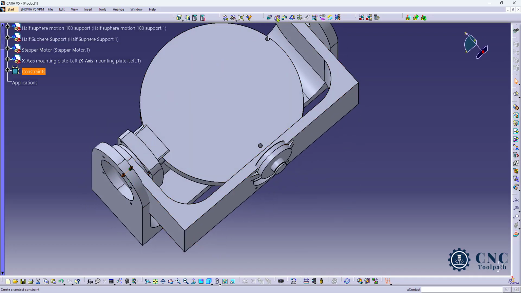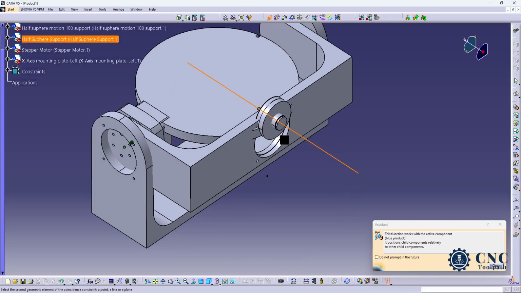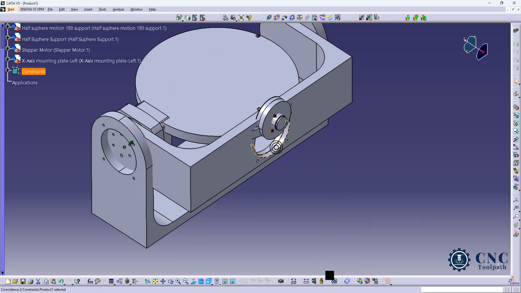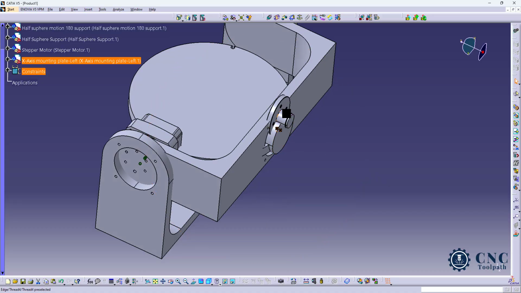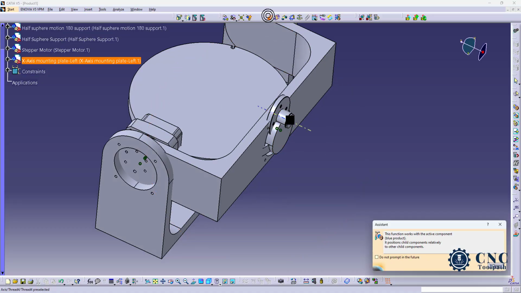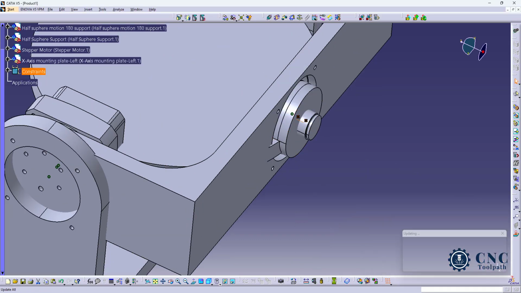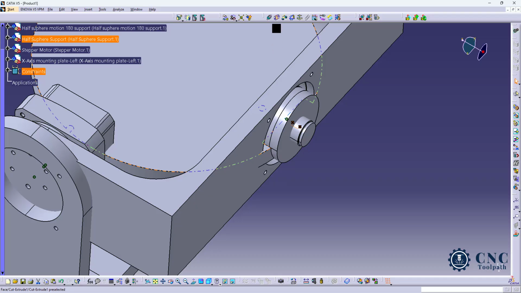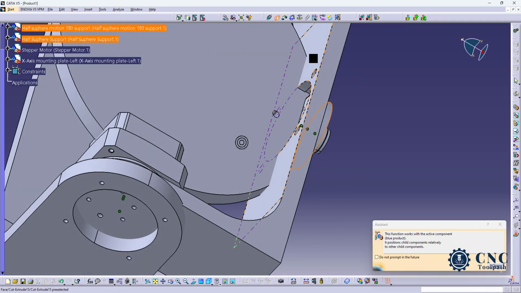Step 5. Why assembly matters for CNC programming. Creating an assembly is not just about visualization. It's a critical step in CNC programming. When you prepare toolpaths, you need to know the exact position of each part, the work-holding fixtures, and the machine setup. Assemblies allow you to check clearances, avoid tool collisions, and program with confidence. A well-prepared assembly saves time on the shop floor, reduces errors, and ensures your machining process runs smoothly.